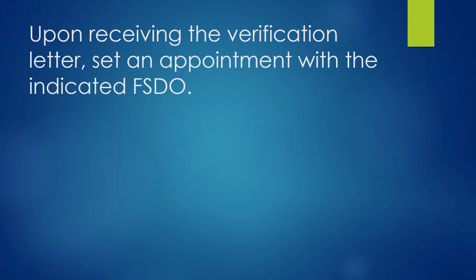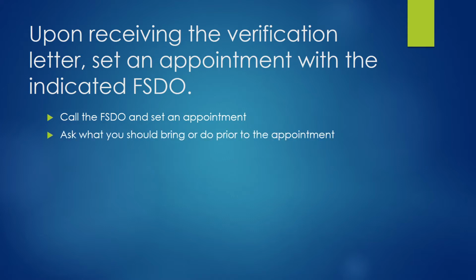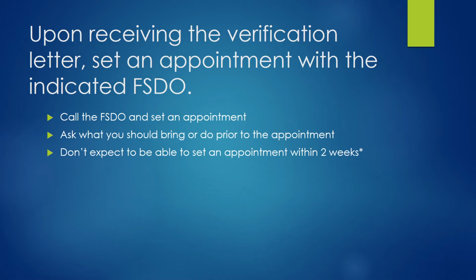The next step after receiving the verification letter is to set an appointment with the FSDO that you indicated in the application form. You should call them on their posted telephone number and say that you are a foreign pilot with a verification letter wishing to apply for an airman certificate. When talking to the administrator, ask what will be required of you and if there is anything you should complete prior to your visit. The FAA say not to expect to be able to set an appointment within 2 weeks of contact due to security measures, but in my case, I was able to set an appointment a week after.